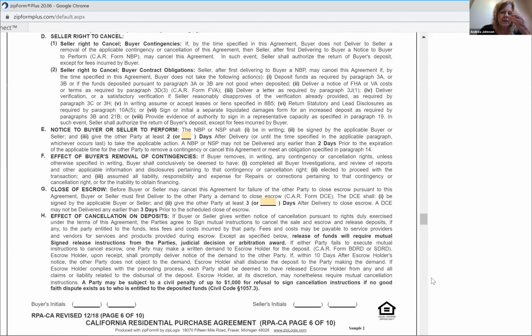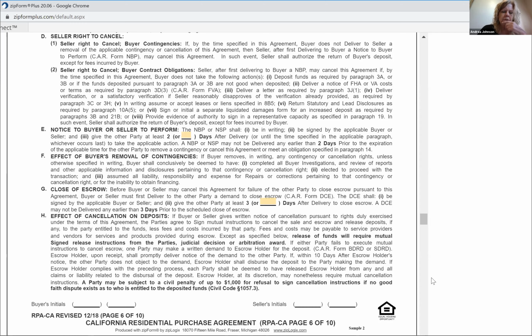And when it says 2 days, that means on the second day following the issuance of the notice to perform, and the expiration would be at 11:59 p.m. on the second day. So if within that time frame, once the notice to perform has been issued, buyer does send the contingency removal, which is generally going to be the thing that's at issue or most common, if the buyer does deliver that contingency removal within that time frame, seller cannot cancel.